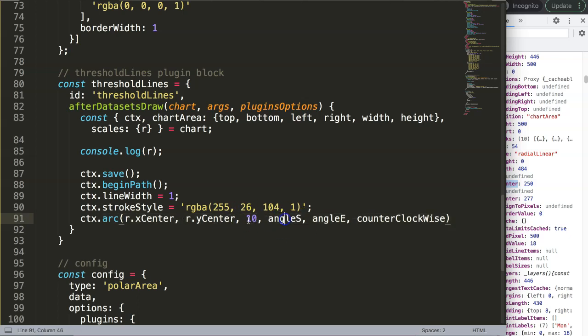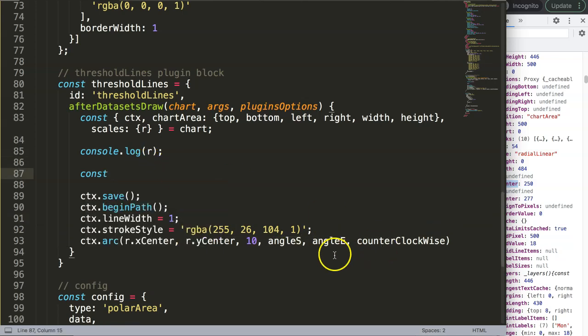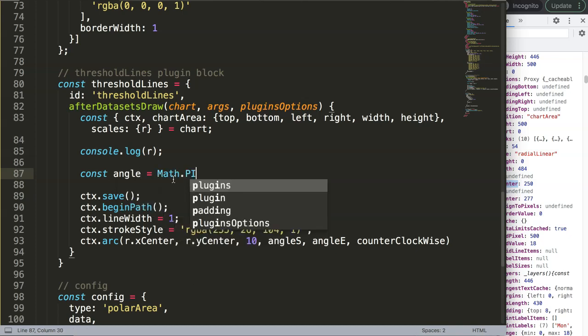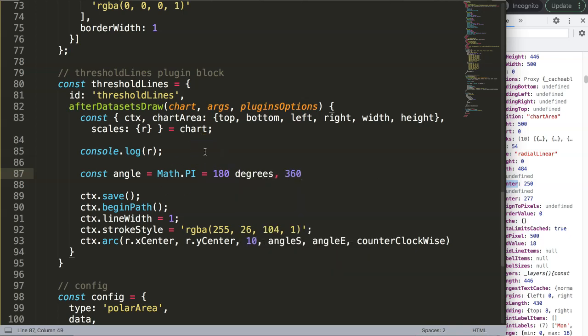And then we have the starting angle, and I'm going to make a variable for this. The reason is that this works with what we call pi. So Math.PI: I'm going to say a constant angle equals Math.PI. However, 1 pi equals 180 degrees, so a full circle is 360, and we need 2 pi. However, I don't want to make it so complicated because we're more used to 360 degrees. So what I want to say is Math.PI divided by 180 degrees. Whatever number of degrees we have here, that will be the one.